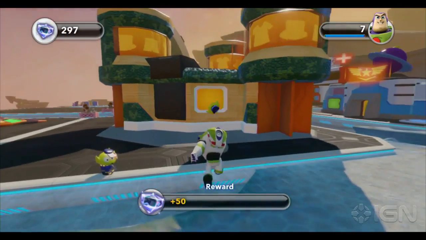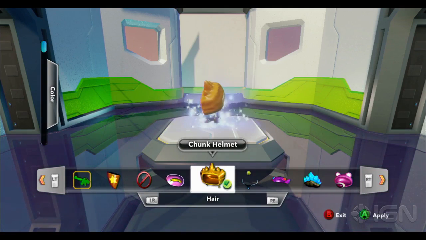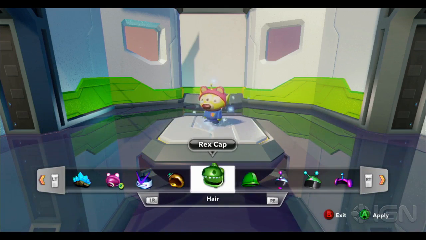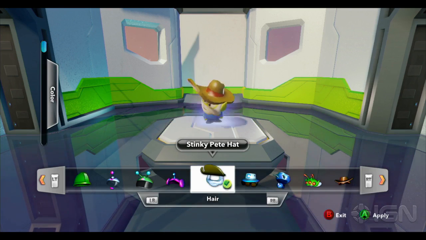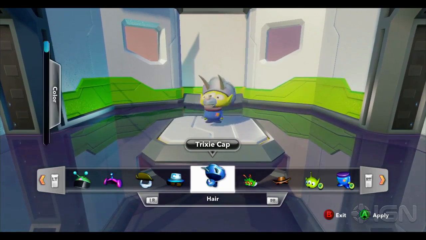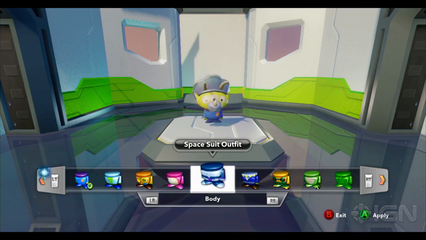So if you throw all these little alien dudes into there, you can dress him up as different characters from Toy Story. So you can make him into Lotso. Look at that, I didn't know I got that. I've got a Stinky Pete hat. Oh, look at that. He's got a little beard on as well. So this is very much the same as Design Your Own Monster in the Monsters University set.